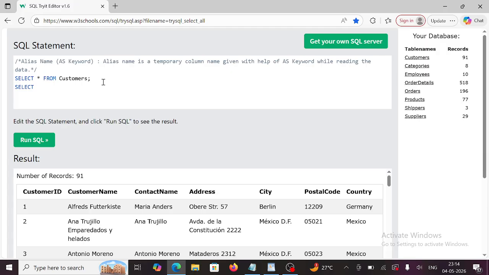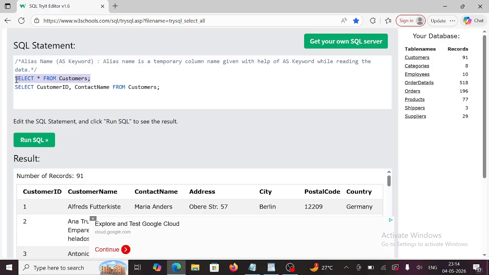Select, then we specify only those column names which we want to retrieve. Select customer ID, then another column which we want, contact name, from customers.